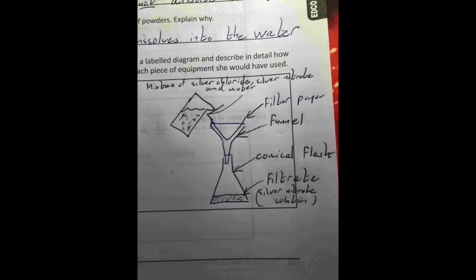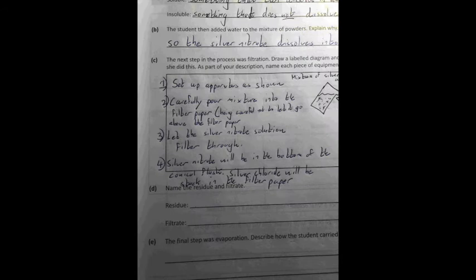Some chemistry here, so the trick is to remember a soluble thing is something that will dissolve and insoluble is something that won't. Coming on to the diagram one just try and be as clear as you can keep your labels neat and whenever you're asked to do a method don't forget to just put numbers on there it makes it much easier to follow. To be fair they ask you to squash a lot of work into a small area here so just try your best to be as neat as possible.